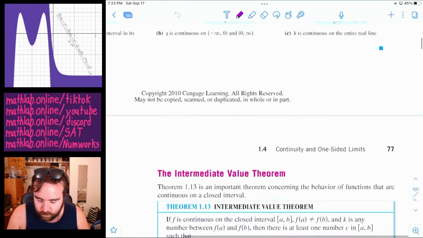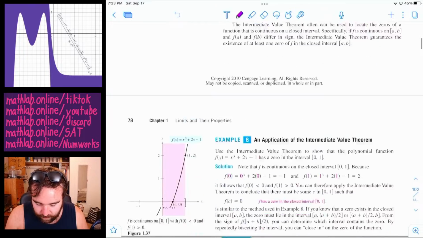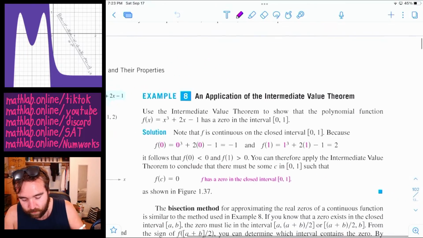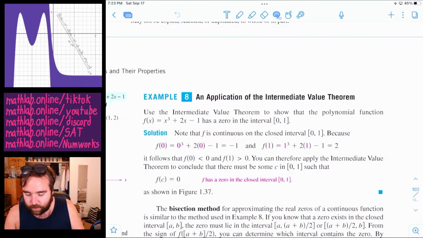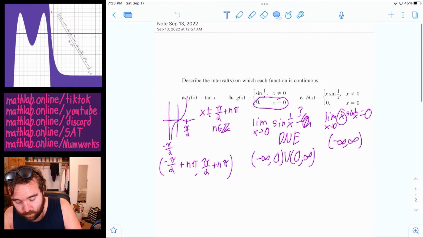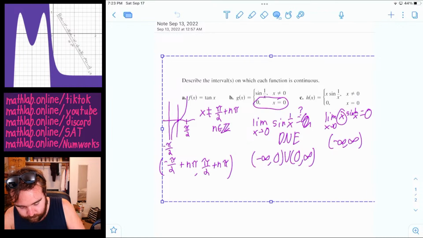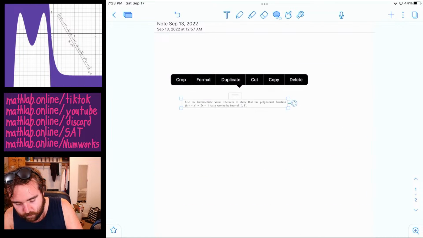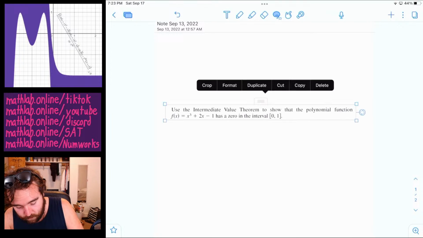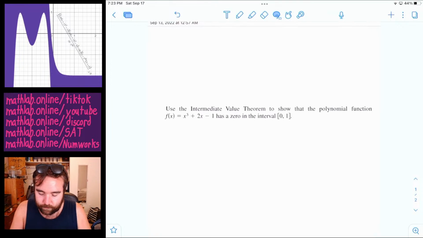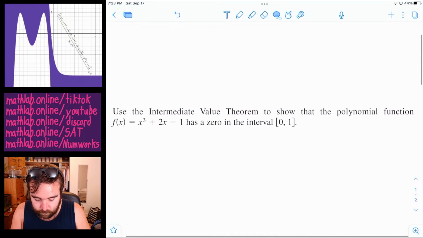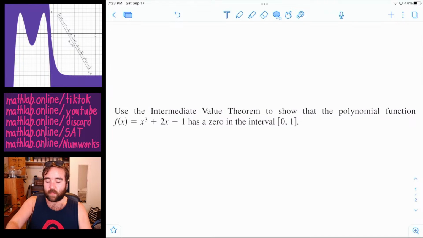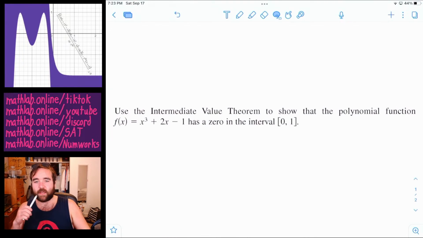Okay, so let's go to... Ooh, intermediate value theorem is next. We'll want to read the answers for this to make sure we show everything that we want to show too. Okay, let's zoom in. So intermediate value theorem, so basic, it's wonderful.